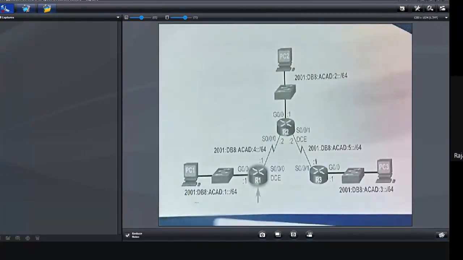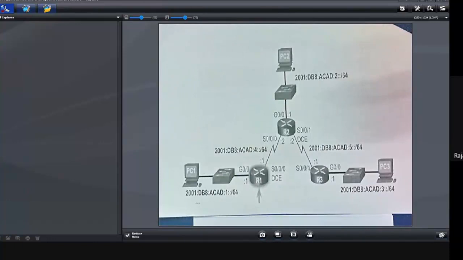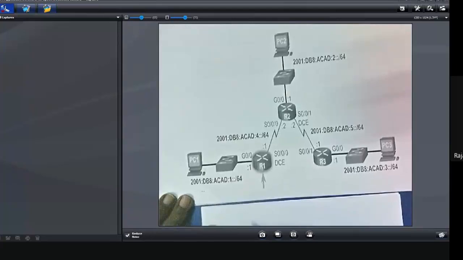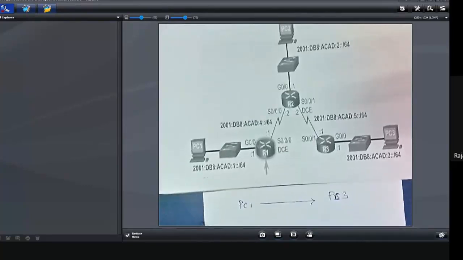Now, see here. Same topology diagram. They are using IPv6 addresses. Teacher, what is this IPv6? Nothing to worry about. It is the same concept you are going to follow. I want to create a static route from PC1 to PC3.